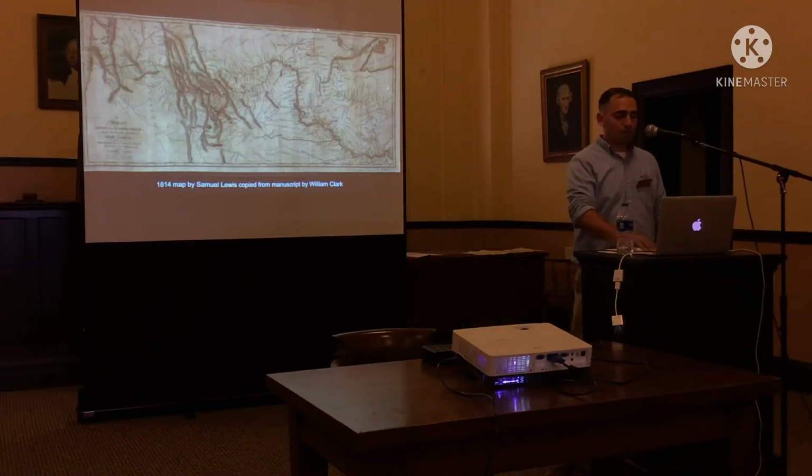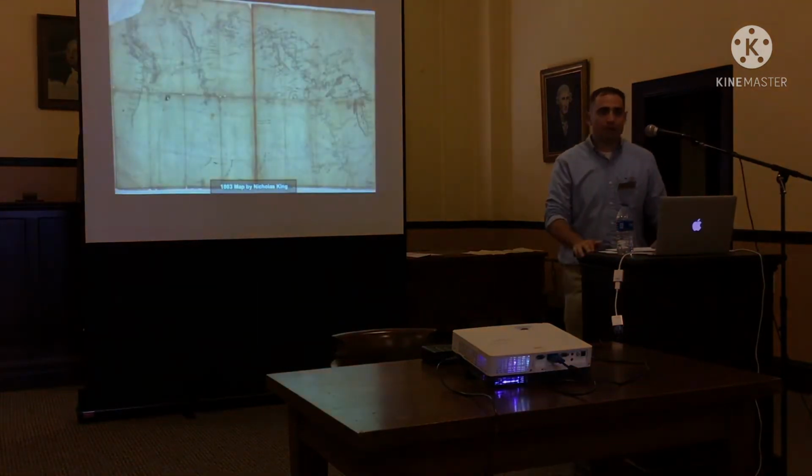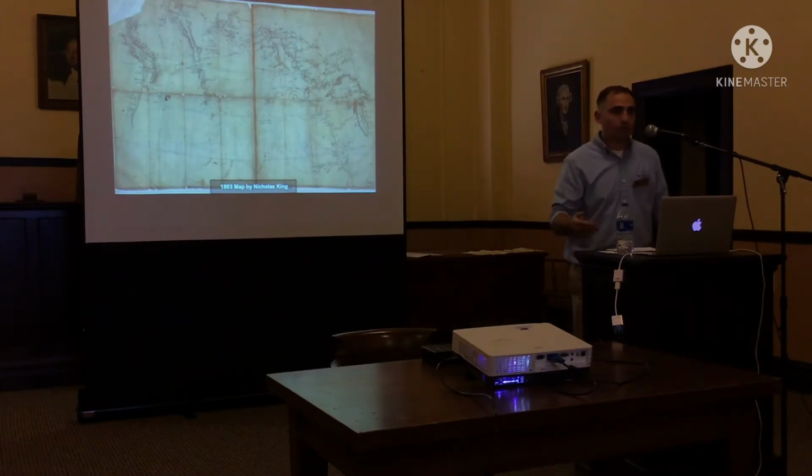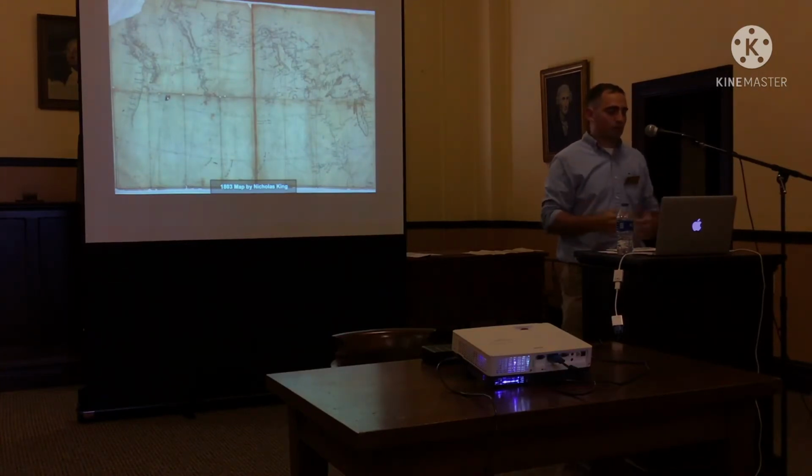Thomas Jefferson wrote a letter to Nicholas King and said, hey, you should use the John Mitchell map to try to map some of that Western territory. Now, I don't actually see any indicators that it was used, but Thomas Jefferson did write to him and recommend that he use the Mitchell map to help make this map. And this was a map that Lewis and Clark took with them. So it's kind of a myth that Lewis and Clark went into completely unmapped territory.